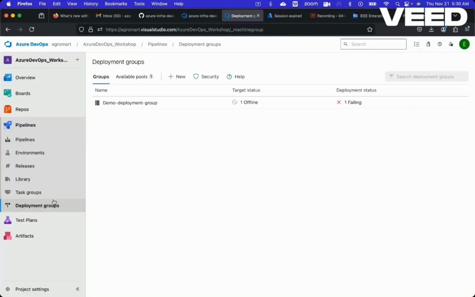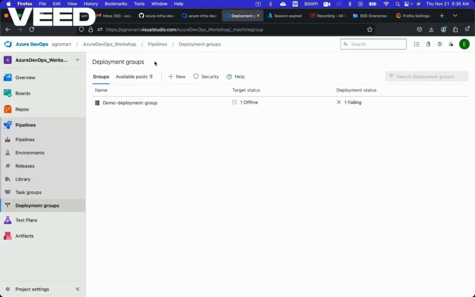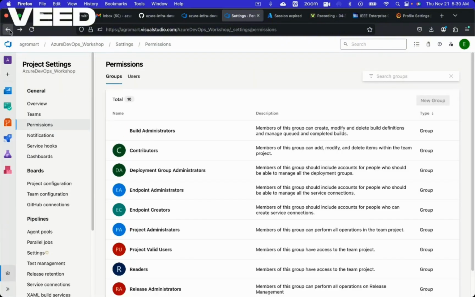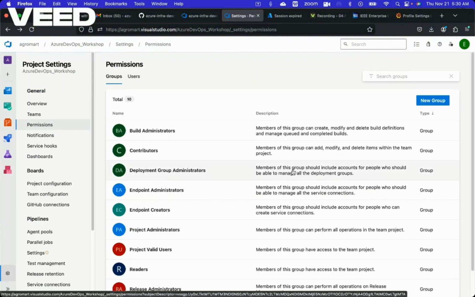So instead of having a repetitive task on different deployments, you can group them together, and then on subsequent deployments you can just trigger them. With this deployment group permission, each user that inherits or is assigned this role will be able to create deployment groups, modify deployment groups, and make use of them.